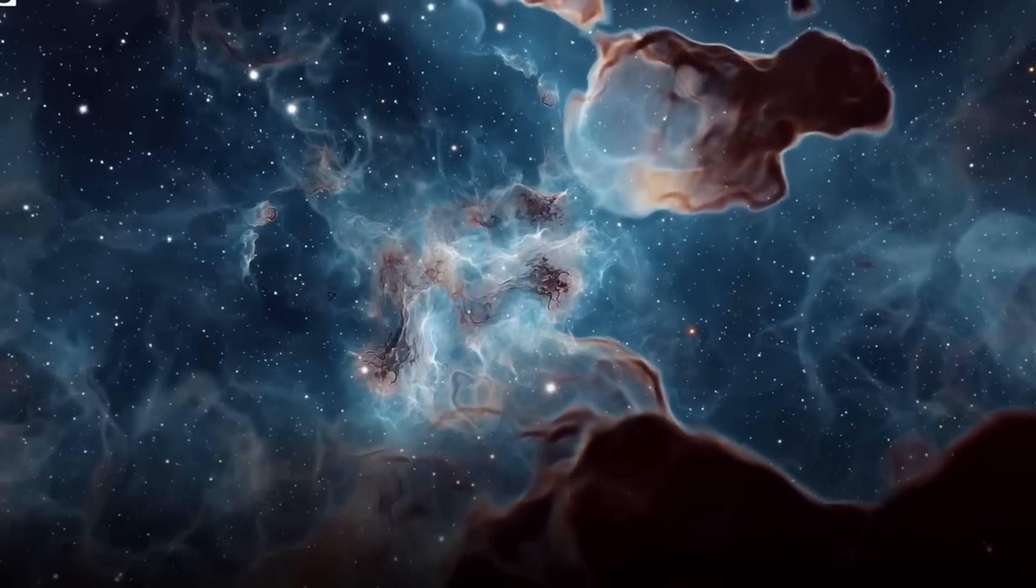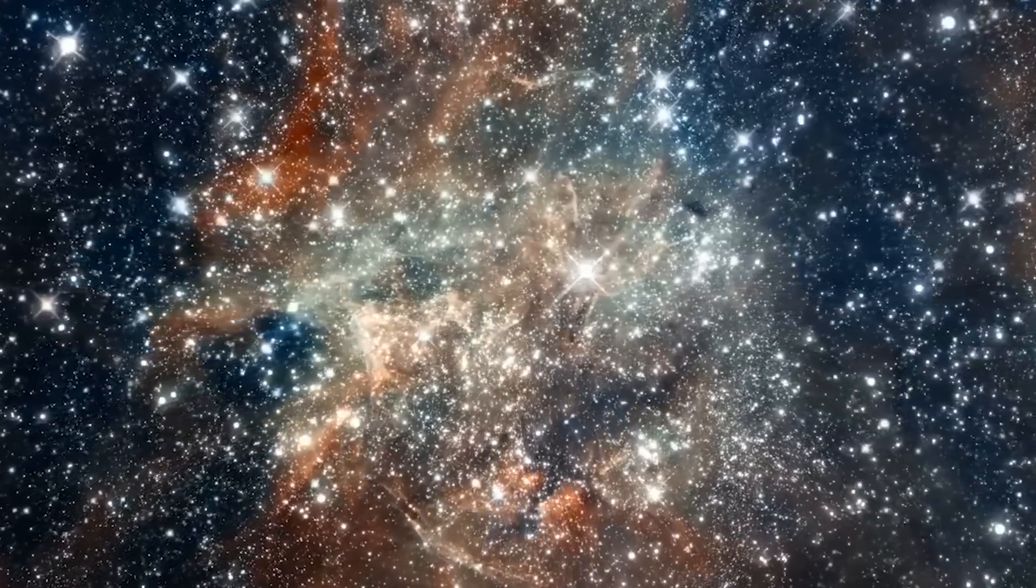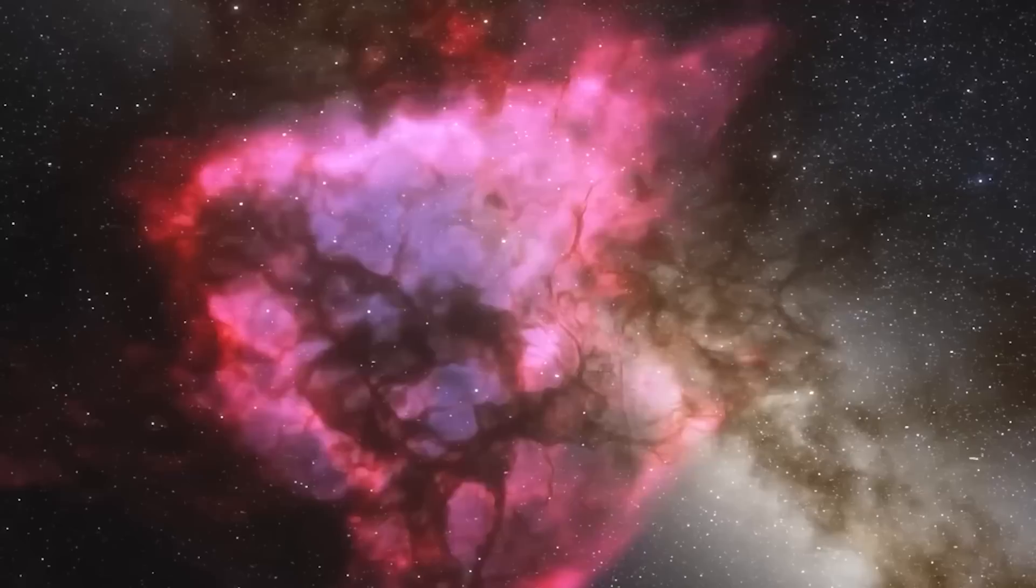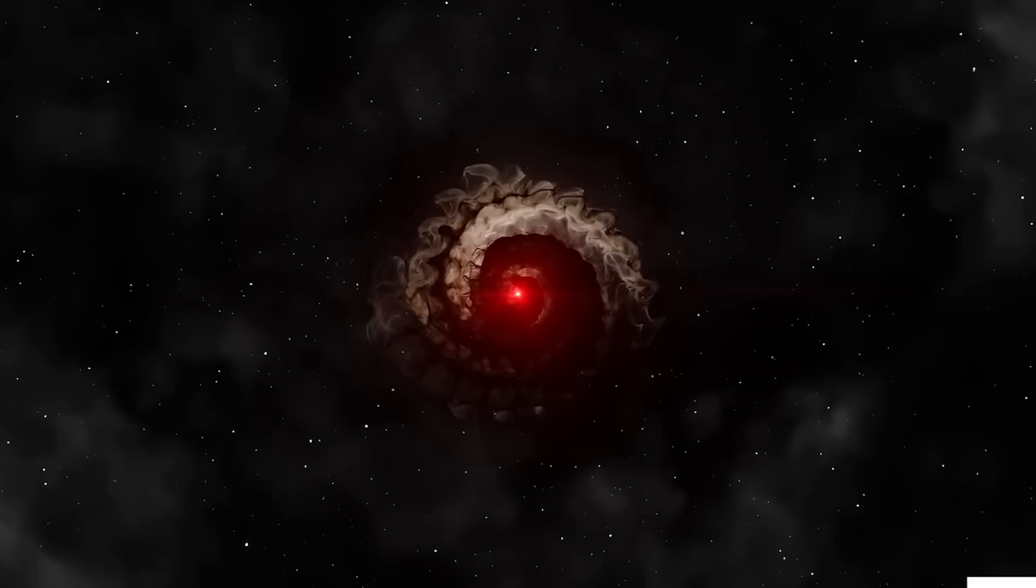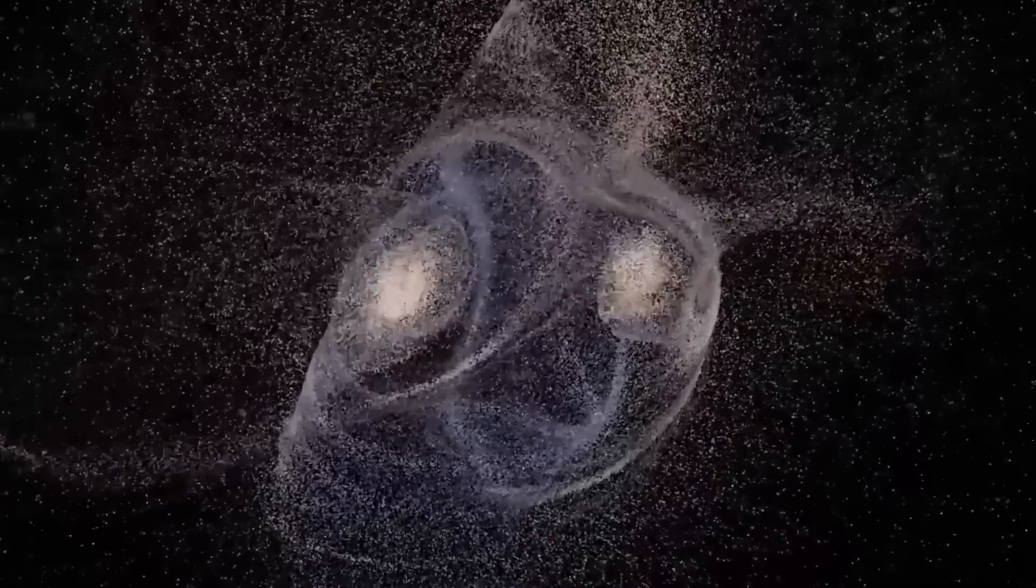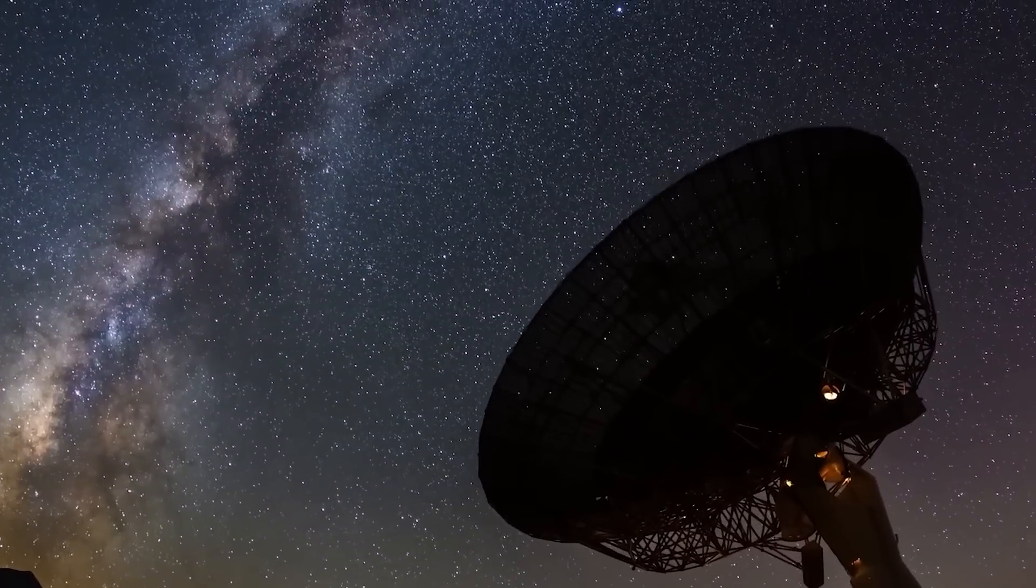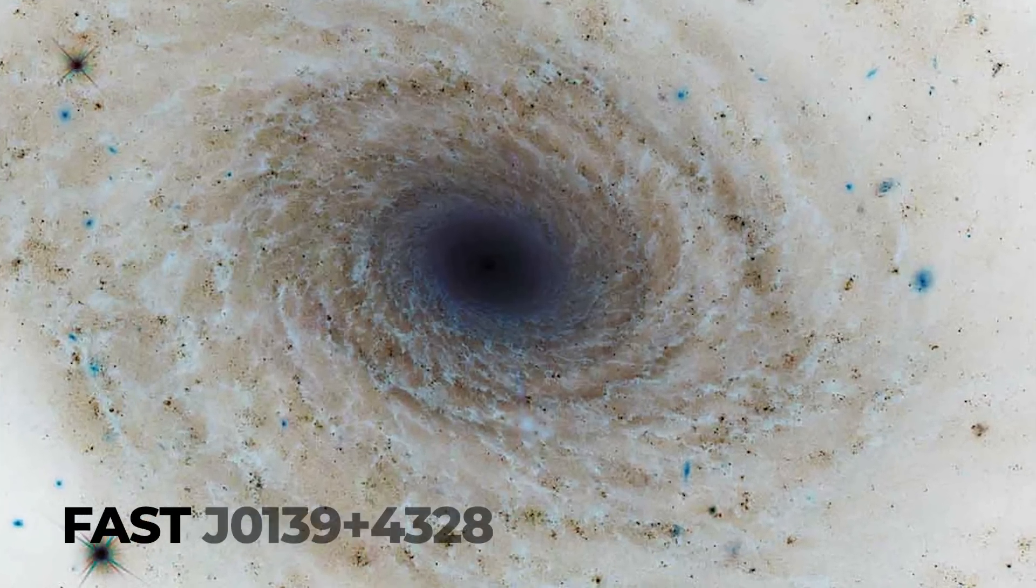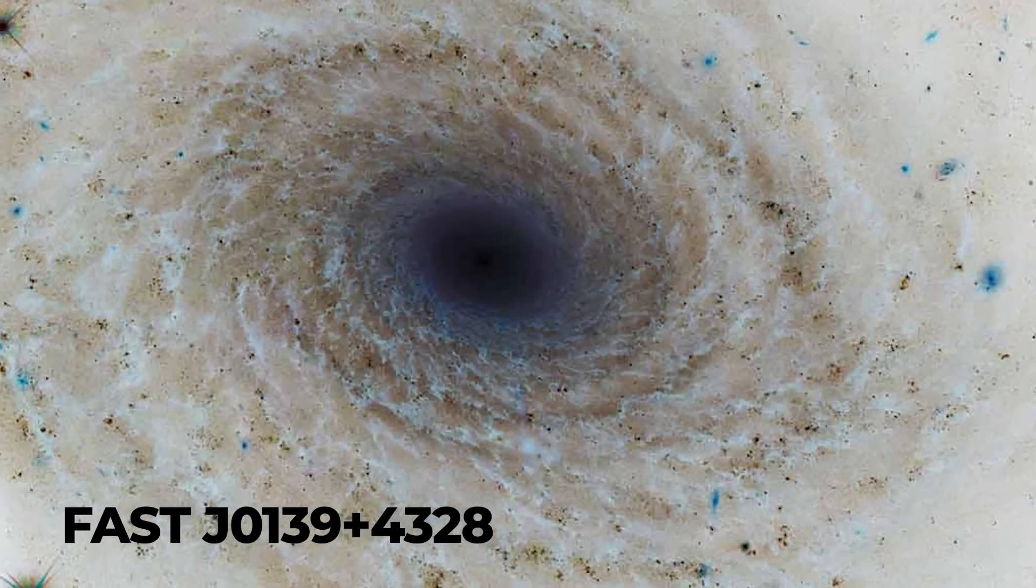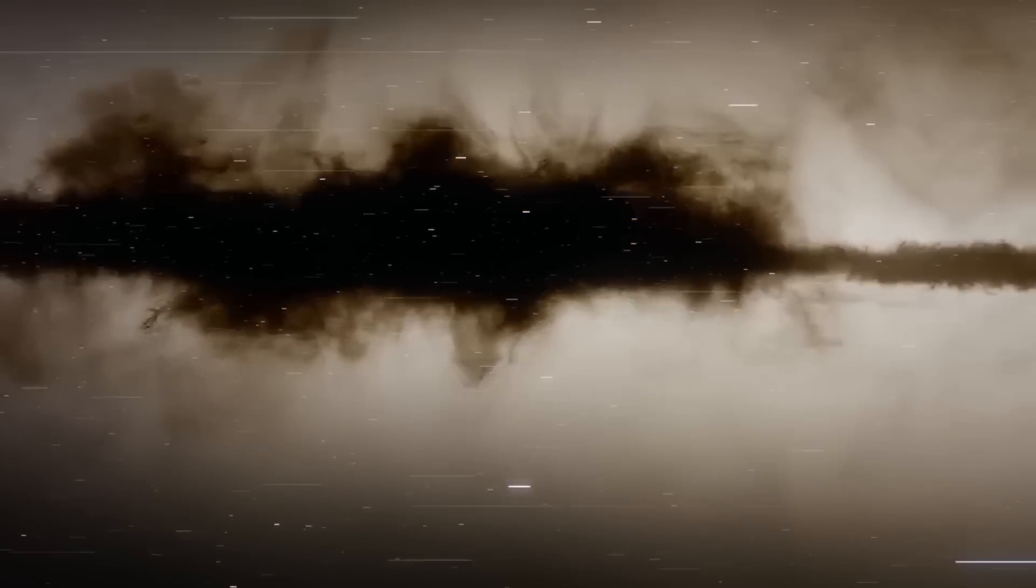This is the first time that a dark galaxy has been isolated and detected in the universe. It's as if it is hiding in plain sight, defying our understanding. These findings provide observational evidence that FAST J0139 plus 4328 is an isolated dark dwarf galaxy, writes a team of astronomers led by Jin Longshu of the Chinese Academy of Sciences in Beijing. This is the first time an isolated dark galaxy has been detected in the nearby universe.